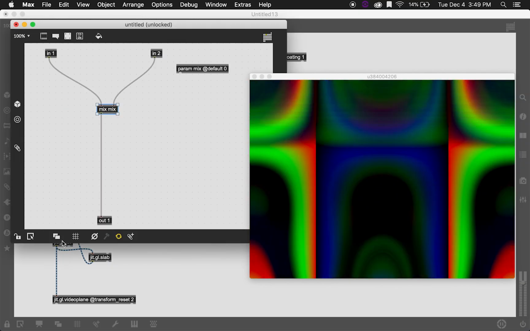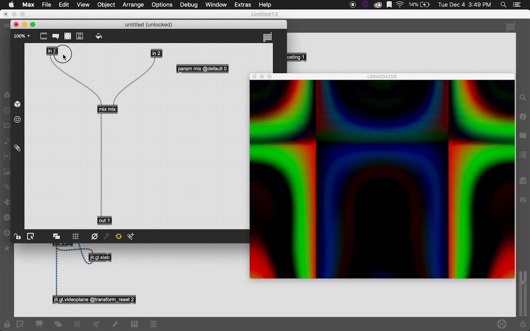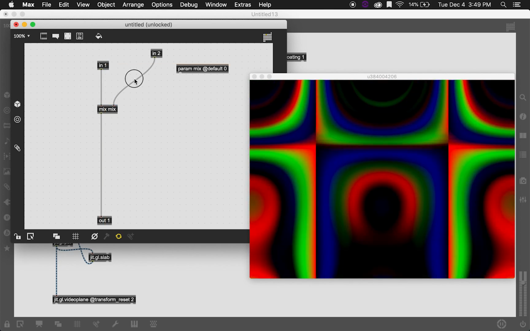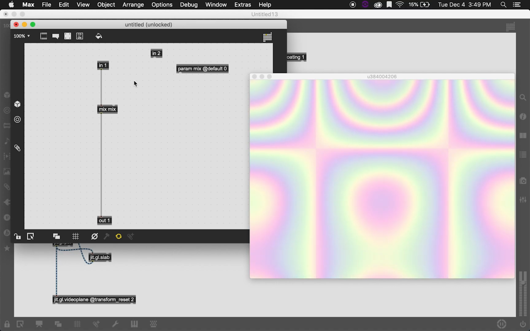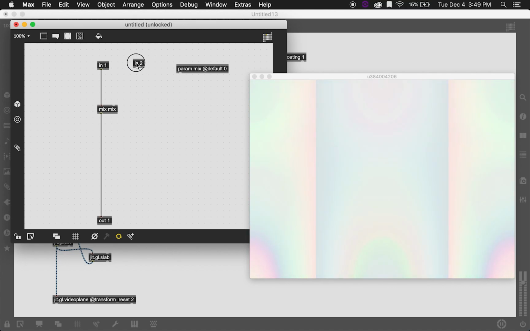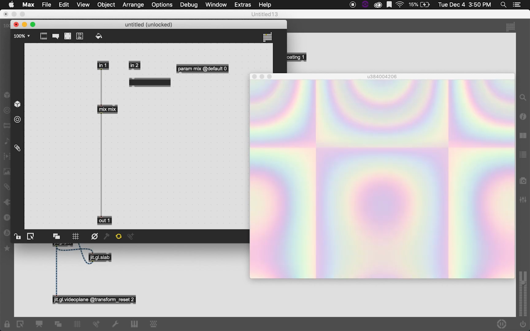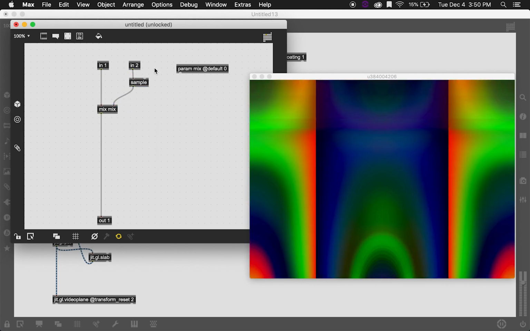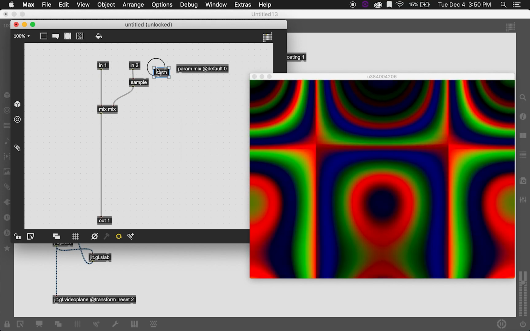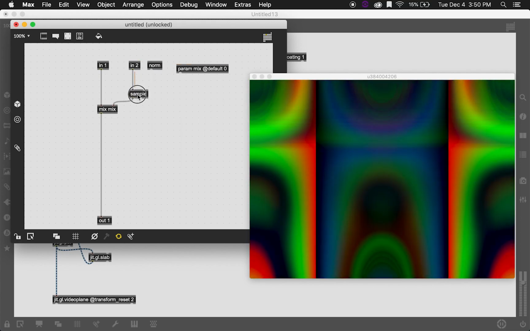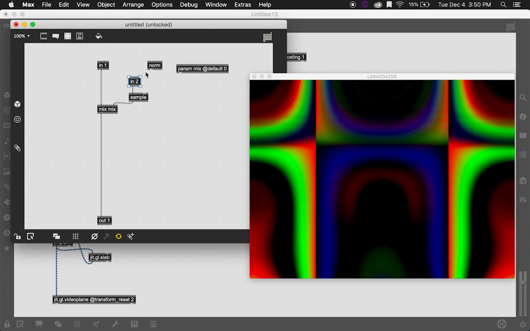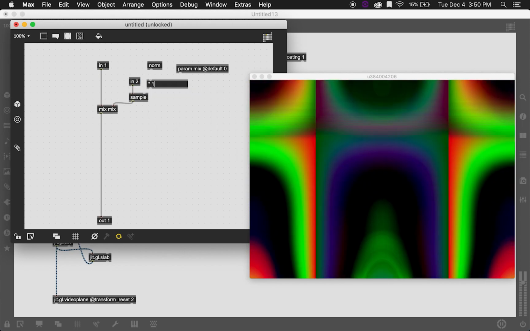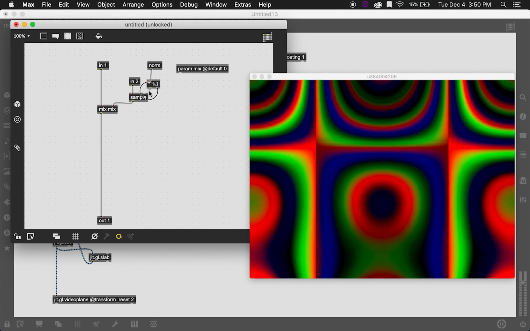So the really cool thing that we can do now is resample the feedback, so the feedback doesn't have to look the same as the original source. So I can just come in here and say sample, and then say norm. And the same kind of operations we did on the previous step, we can also do here. So I can manipulate this by 1.1.